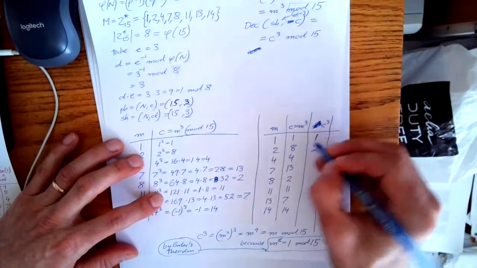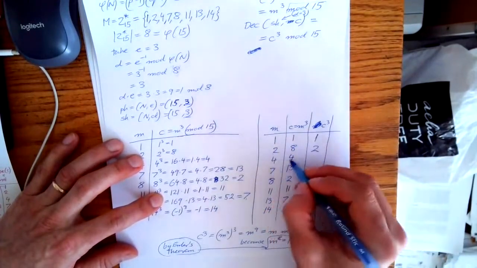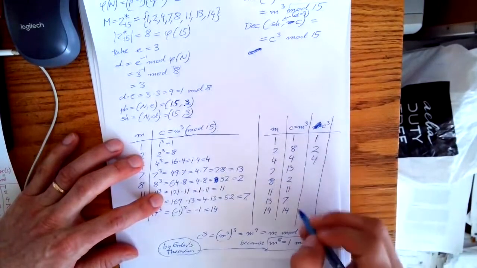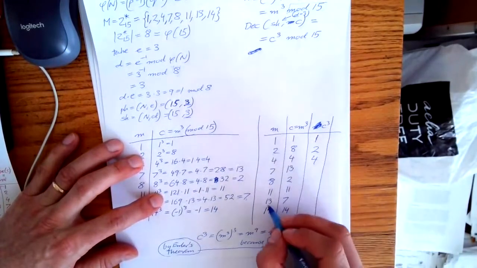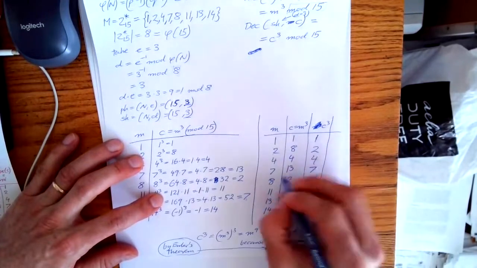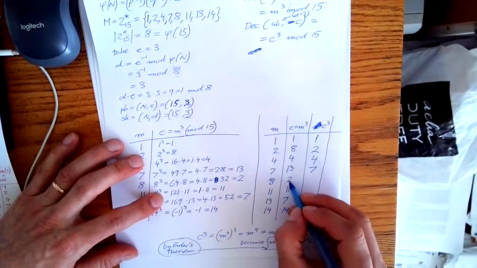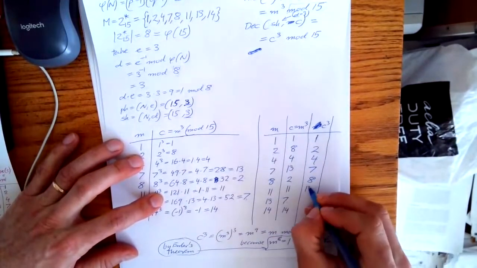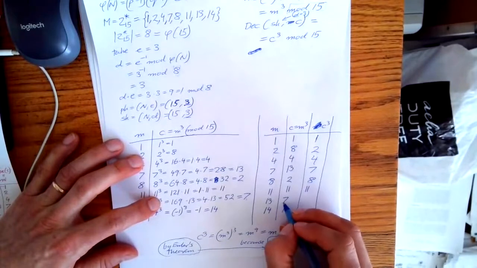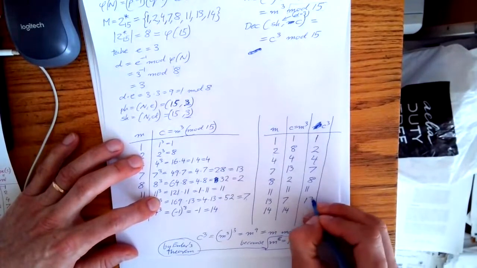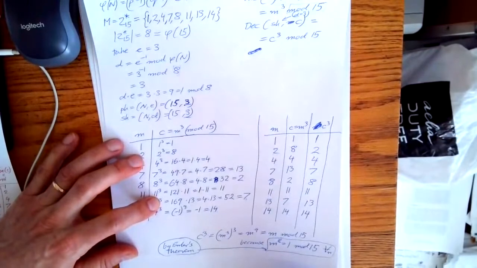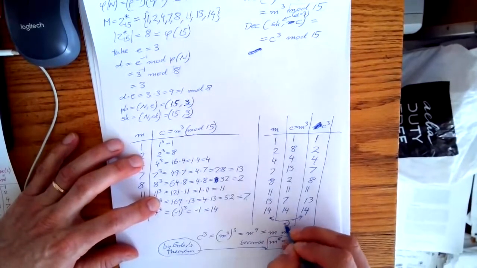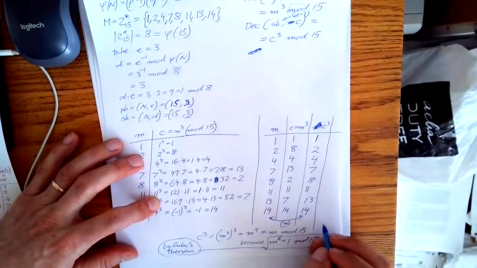But you can check. 1, of course, cubed is 1. 4, well, you just checked that the cube of 4 is 4, so you can confidently write 4 here. What's the cube of 13? Well, we just checked that it's a 7. So again, it's the same. What's the cube of 2? It's an 8. And it's the same. The cube of 11 we just computed is 11. The cube of 7 is 13. And you know, these two columns are equal.